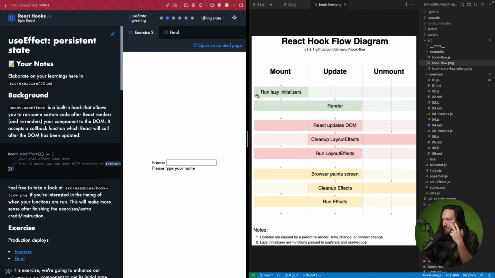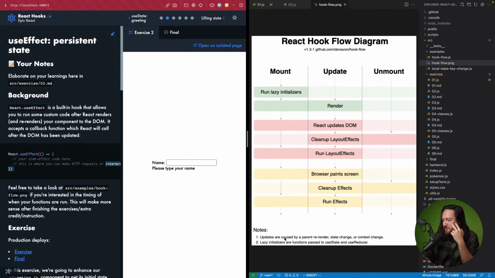There is a mount and then render. React updates the DOM. Cleanup layout effects, which goes through to unmount, run layout effects. I don't fully understand this diagram, not gonna lie.